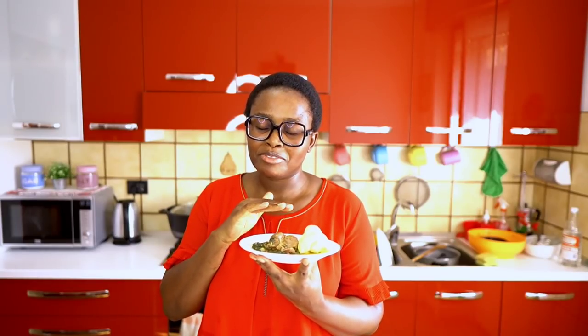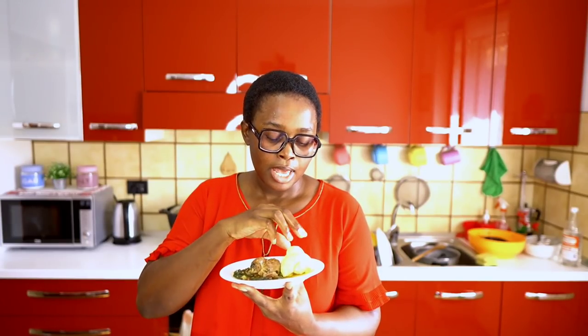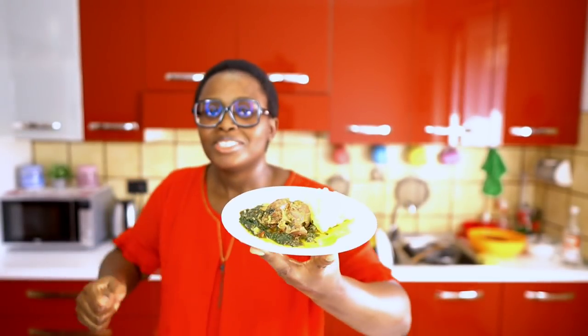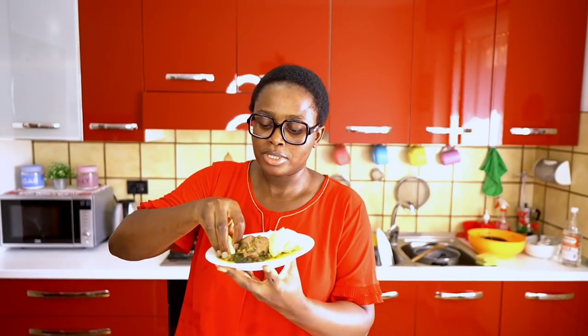First of all, let me pray. Father, thank you for this food, thank you for the provision provided for us, meaning that we don't have to go without. Bless this food as I eat to the nourishment of my body in Jesus' name. Amen. Come and join me. I hope you guys can see it. Oh, the lighting is too much, but you have seen the pot.